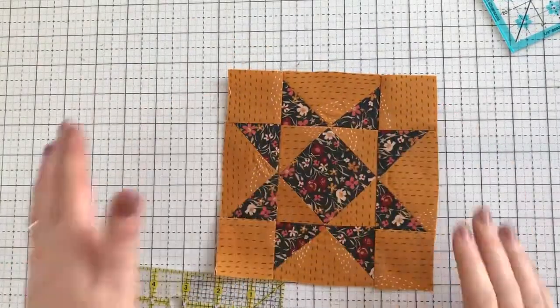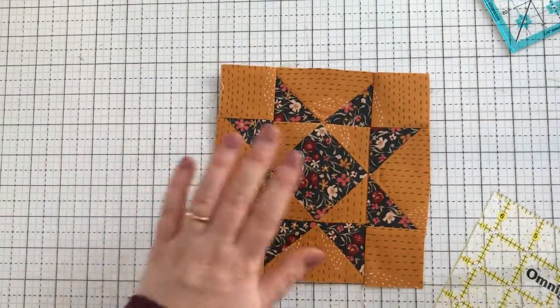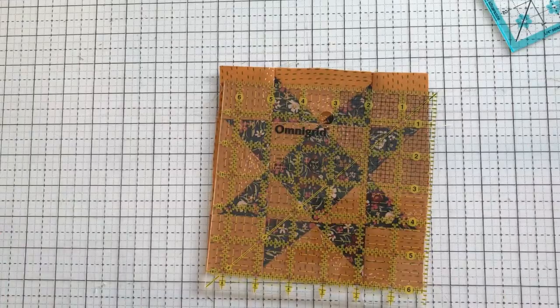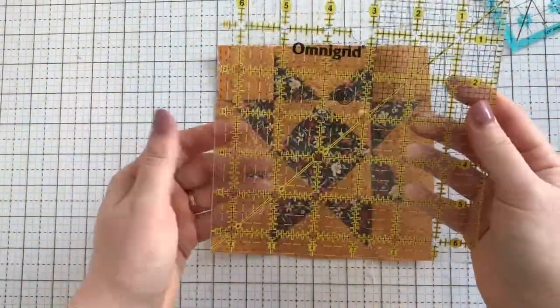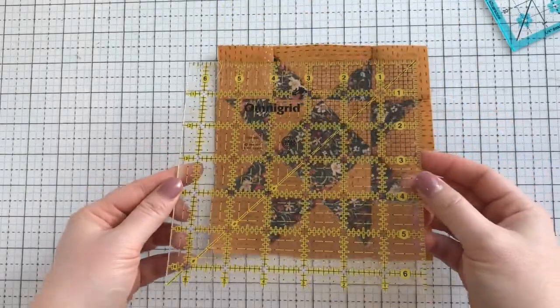Ta-da! Look how pretty it is. It is all pressed. Now we just need to square it up. So this squares up to 6.5 inches. I happen to have a 6.5 inch square up ruler.